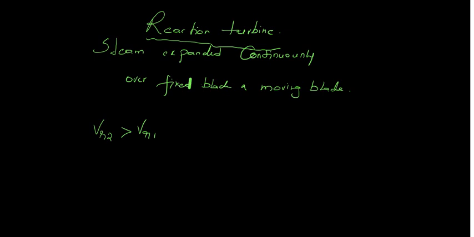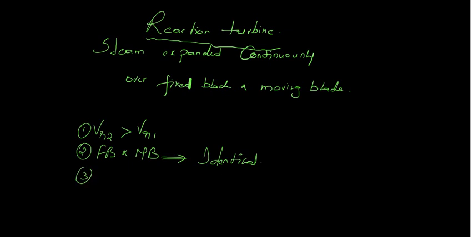Here, this is the first note, and the second note is that both the fixed and moving blades are identical. We have two types of blades here, right? Fixed blade and moving blade. These two are identical, right? And now, with this condition, still further moving. Third is alpha equals pi.